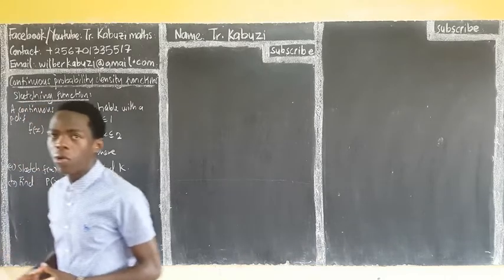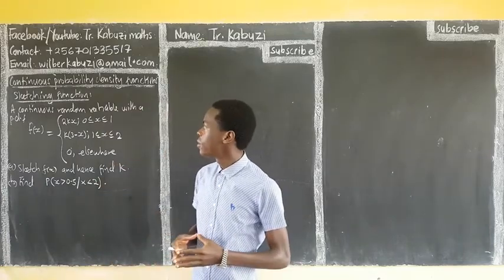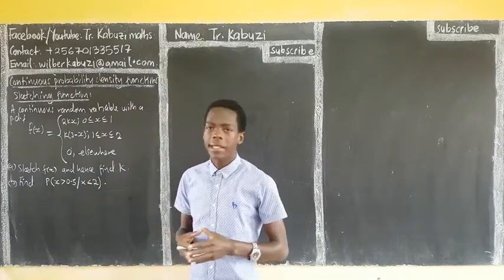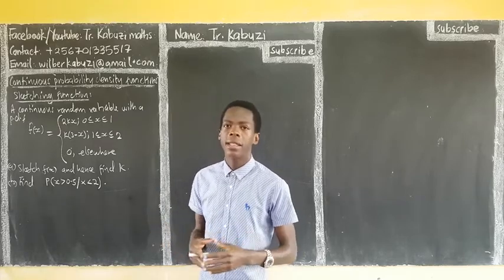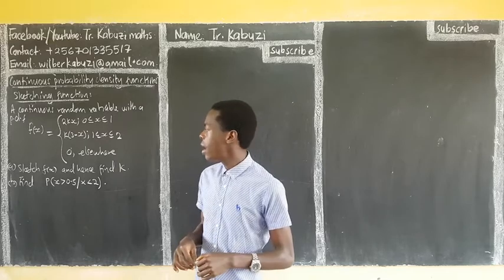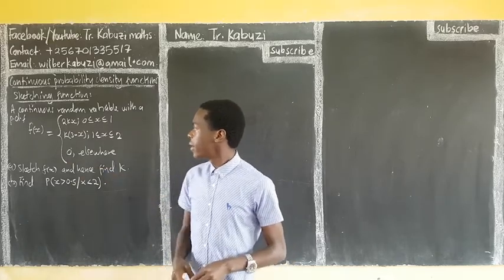We are going to see how to do more examples about drawing these continuous random variable PDFs, and also how you can use the graph you've drawn, or a sketch, to find the area and then find the value of k, the given constant here. So let us start with this number.